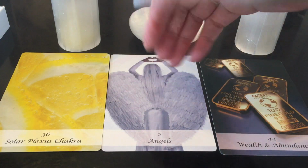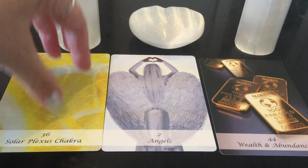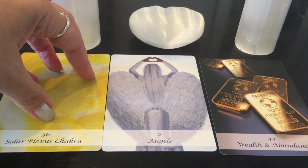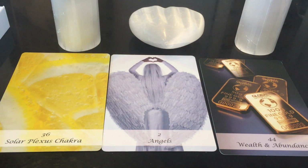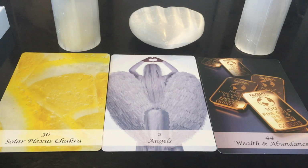It's being divinely in tune up here, married with your power, where your power lies in your day-to-day to do the inspired action. And it's aligned with your true heart and soul. And that's the true abundance and wealth in all ways. I just love it. All right, I'm going to end it here.